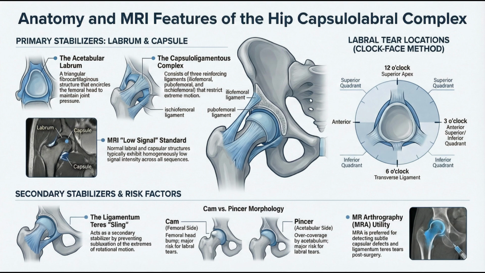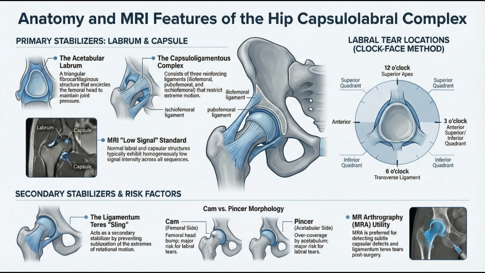The medical term the authors use in this paper is uniquely constrained. Uniquely constrained. I love that phrasing. It sounds so intense. It's a polite way of saying the hip is under an immense amount of pressure and responsibility. It's not just bone resting passively on bone. It is a sealed environment that relies entirely on what we're going to call the soft tissue trinity to function. The soft tissue trinity. Right. You have the labrum, the capsule, and the ligamentum teres.